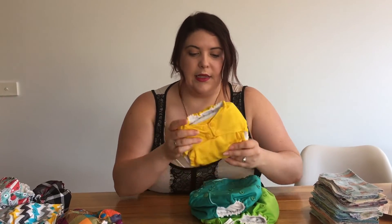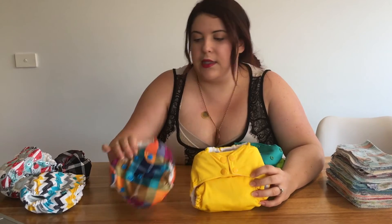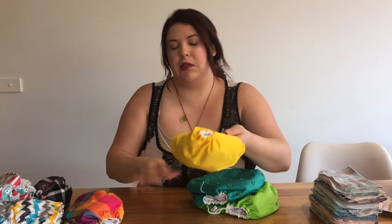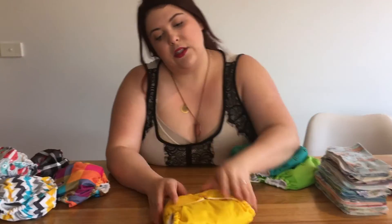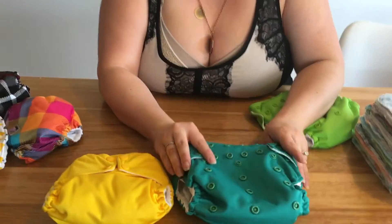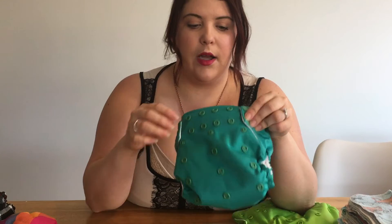With the regular Rumparoos pocket nappies — they say you can use these from newborn, but I found they didn't fit great from birth, so I'm really glad we got the newborn-specific nappies. You can see the difference in size settings. Using cloth they do have big fat tushies, so we've had to size up a little in pants, but it's not a big deal. These are called pocket diapers. This is the smallest setting, which is the setting Noah is on now. At the biggest setting he still has a little room to grow.